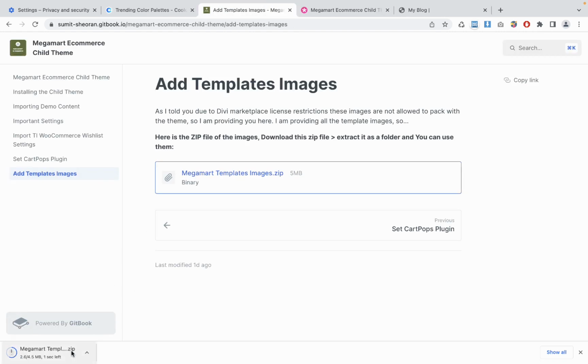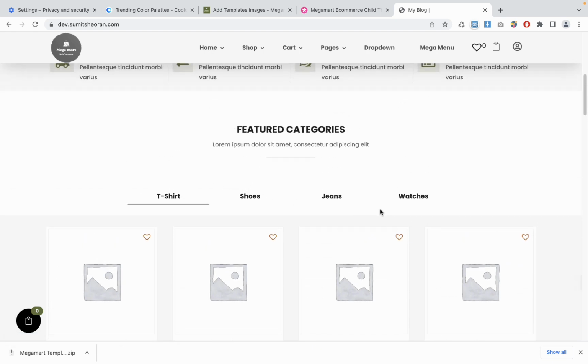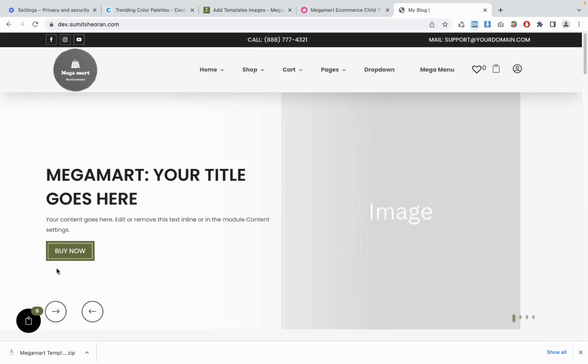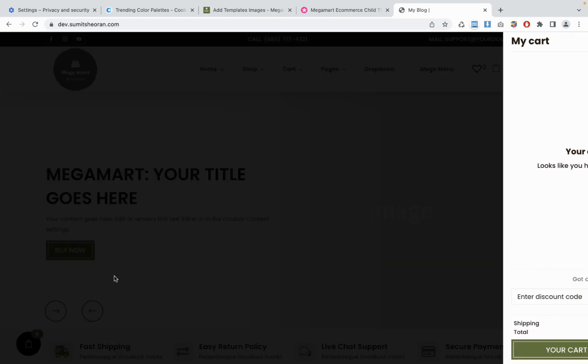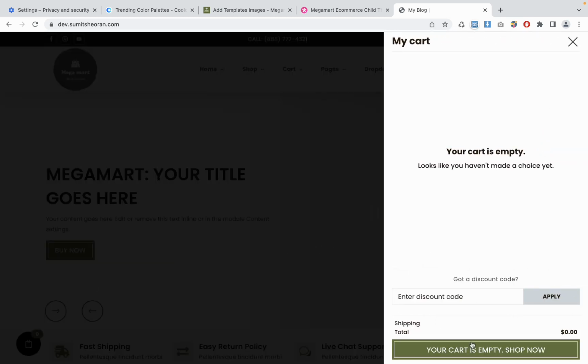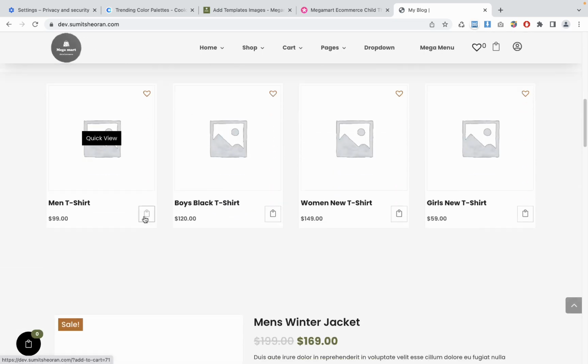You can download them like this. You will get a zip file, you can extract it, and you will get all the template images, except these products. You can customize your site as per your requirement. As you can see, our cart is working properly, and that's all.